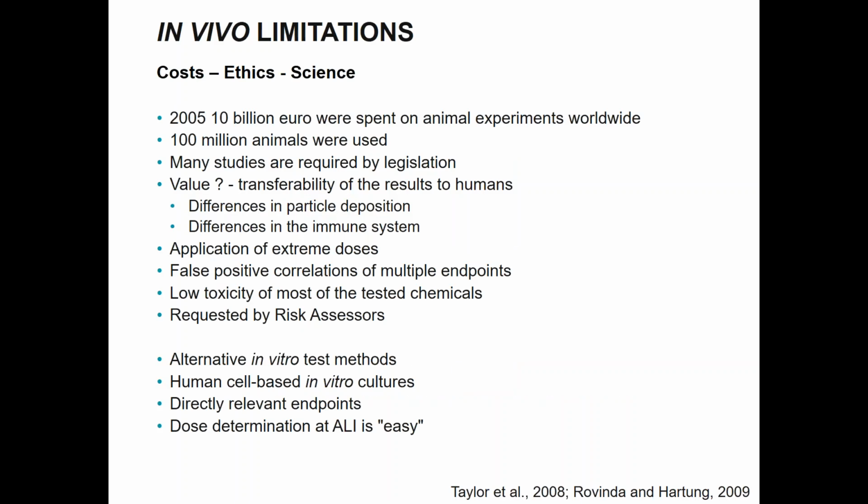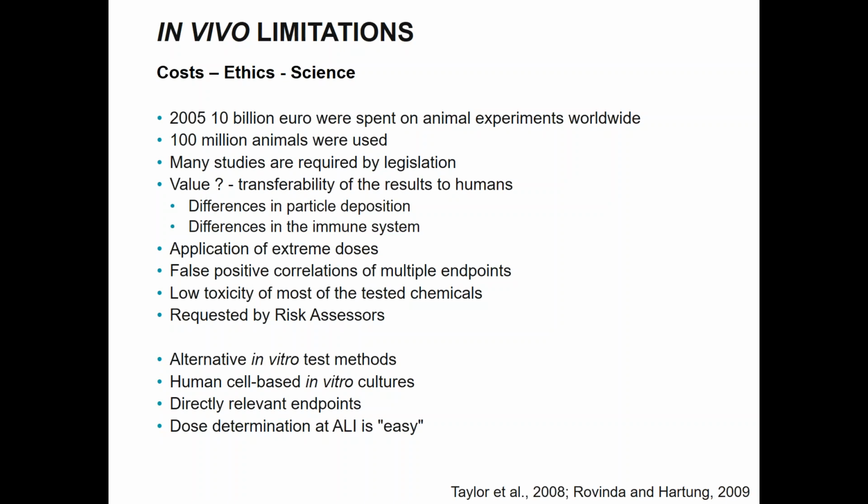If you think about why we talk about in vitro assays at all, and probably you have seen this before, there are huge costs related to it. Statements in 2005 consider costs of 10 billion euro for animal experiments worldwide. There was a use of 100 million animals. Also, many studies are required by current legislation, so companies may not even have a choice. The question is also of the value of these data. How can we transfer the results to the human?